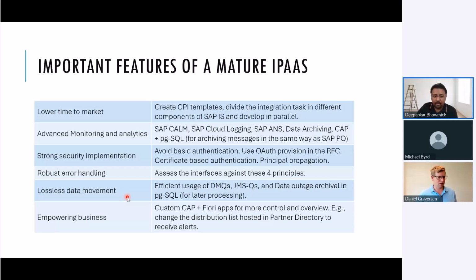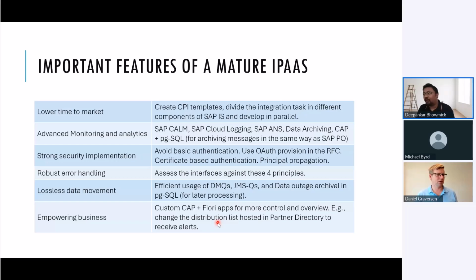And finally, since we have a mature iPaaS, we should empower business as well. We should always keep thinking, what apps can I create on top of these interfaces to give them more control and overview? For example, let's say there is an interface which does a task and informs an administrator user. Now, let's say a new administrator has joined.